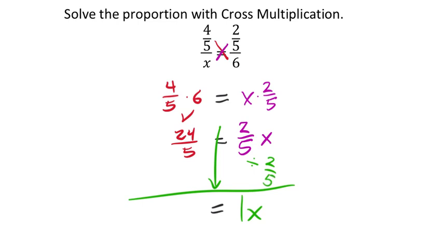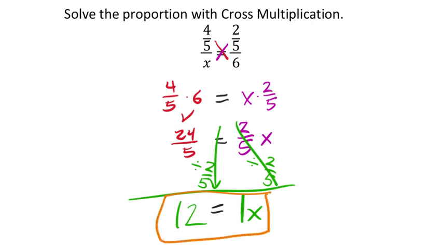So on the other side, we got 24/5, but I'm going to have to divide that also by 2/5. So on my calculator, I put in 24/5, and then I divide that by 2/5, and that will give me 12. Okay, so on the right side there, we made that a 1. Anything divided by itself is a 1, which is where this one comes from, and that's what we wanted. So x is 12. Now, if you were to put this in the calculator, 4/5 divided by 12, and you put 2/5 divided by 6, you'd get something like 1/15 for both, but they will be exactly the same, which means that we have, in fact, found the solution to the equation that we started with.